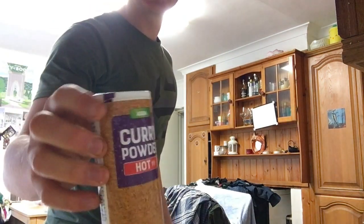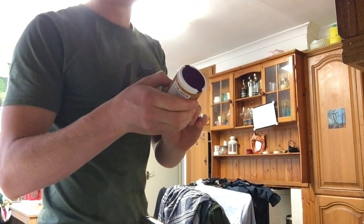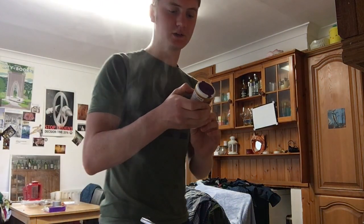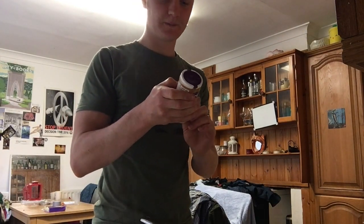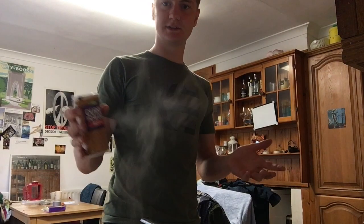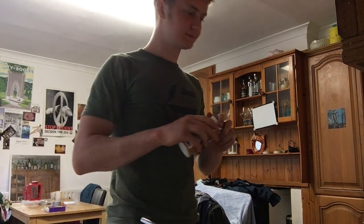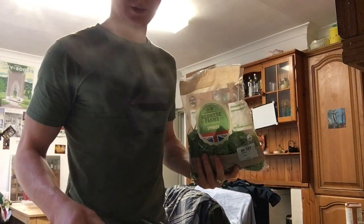So this is what I'm talking about when it comes to spices. It's really easy, curry powder. Just got everything in there. I don't have to chop up a load of garlic or ginger. It's got turmeric, cumin, chili powder, coriander seeds, fennel seeds, mustard seeds, paprika, onion powder, cardamom, cloves, black pepper, and bay leaves. So everything just like that going in. Cool. So I don't know how I'm gonna use all of these ingredients, but I know that they are going into one thing.